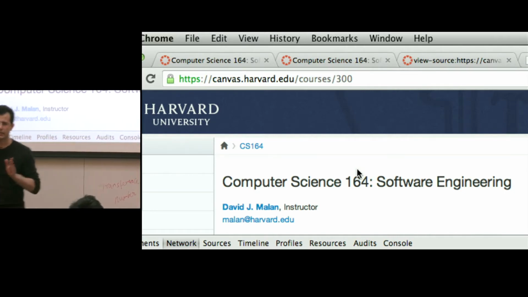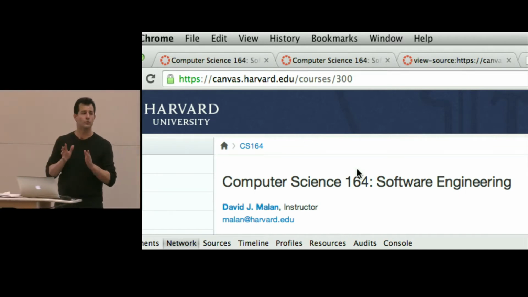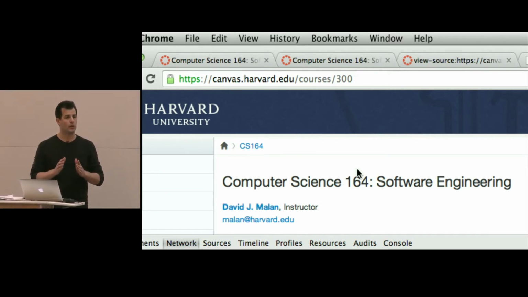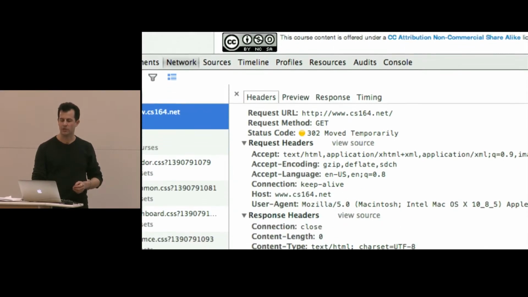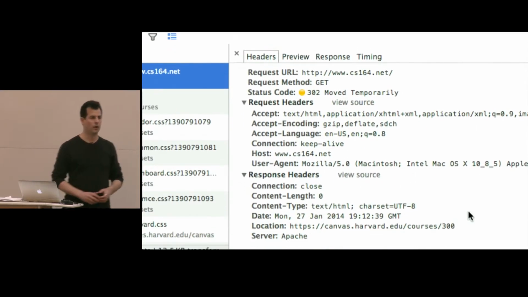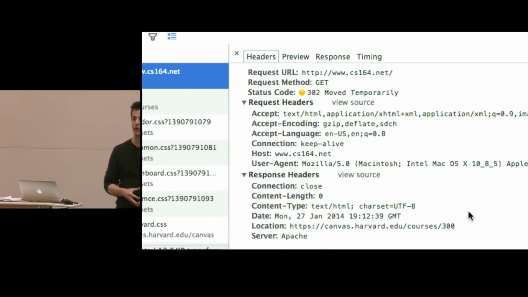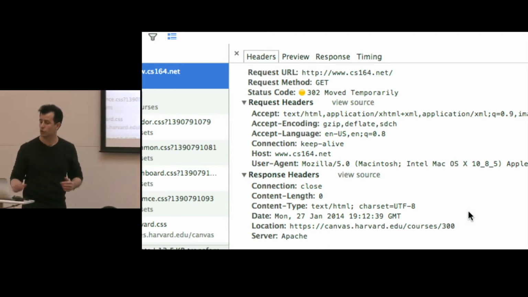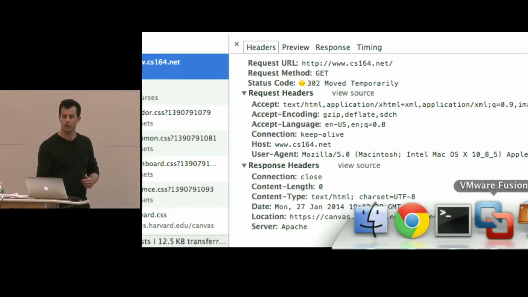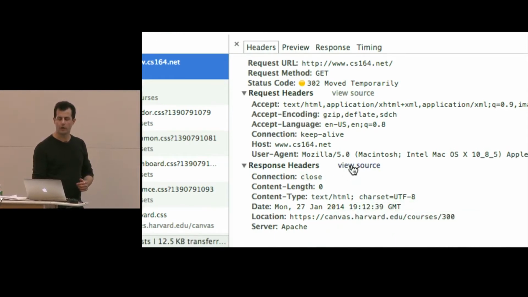But more technically, I want to diagnose a redirect issue. I want to understand where I'm going from point A to point B to point canvas.harvard.edu. In this more arcane interface of headers, how do I answer a question of the form to where did I move? Oh, location. All right, so if I scroll down here to the response headers, notice that these are the headers. And let me change it. This is sort of a pretty printed version from Chrome.